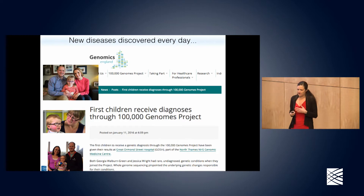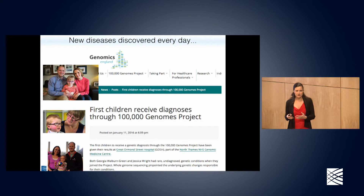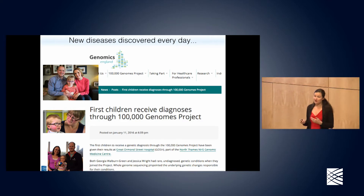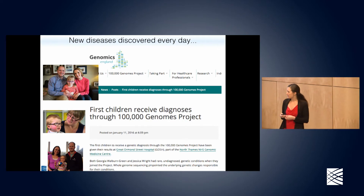Not only are we discovering the underlying causes of complex diseases, but we're also uncovering new diseases. When a family has a child with a rare disorder, they can now get the child's genome sequenced and uncover a diagnosis. This can be transformative for families because they finally get to put a name to the disorder. They might identify other families with children with the same disorder, learn about treatments each other has tried, and have support. They don't often get a therapy right away, but it's at least a step forward.